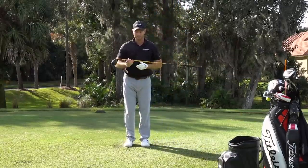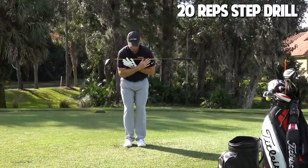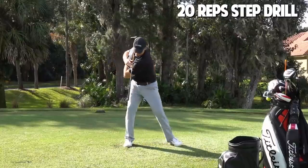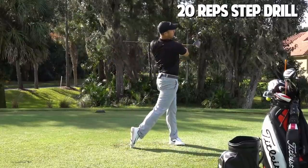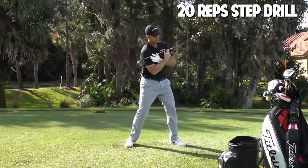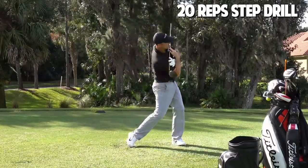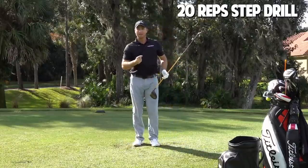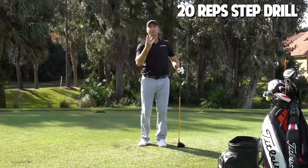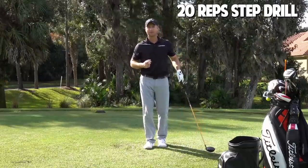So another 20 reps. Put the club across the shoulders, step forward as we're making that backswing. And this time you're gonna load, bend the legs, and come all the way to the full finish. Again, I'll do a few more times for you so you can see what that looks like. Making sure that I step early, or I step forward as soon as I start my swing, and I go ahead and let the legs load, let the legs extend, and now I've got all three pieces.